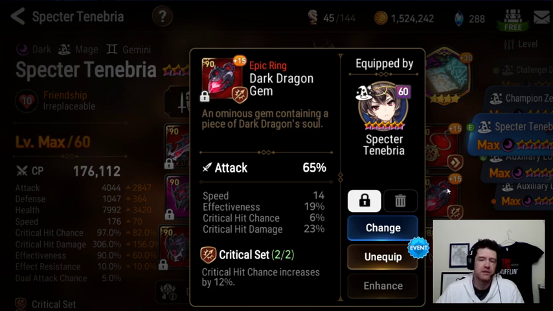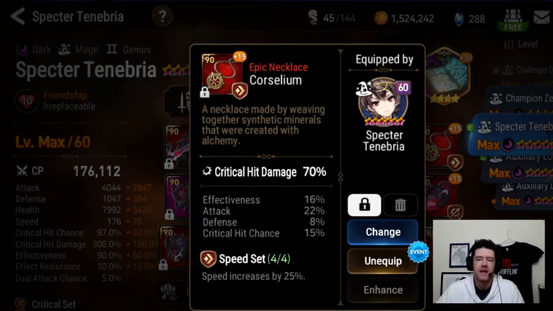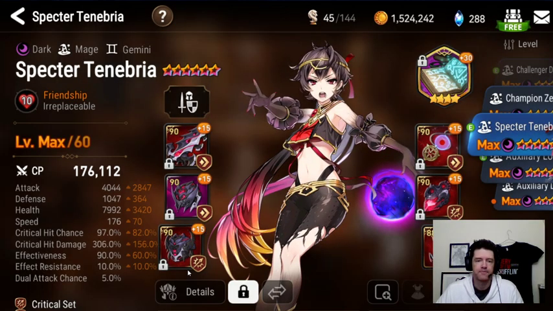Crit rate, crit damage with 14 speed and 19 effectiveness, all amazing stats, all big rolls on her. This piece is like a once per account type piece, so I'm super happy to have a good place for it. And then this is another great piece as well. High crit damage, attack, and effectiveness. The only thing we didn't get was the speed, but we did get a high defense roll on it, so I can't complain about that either.